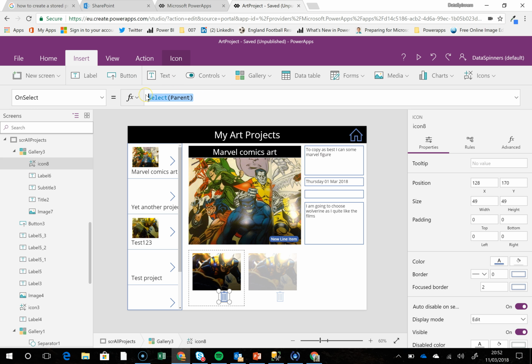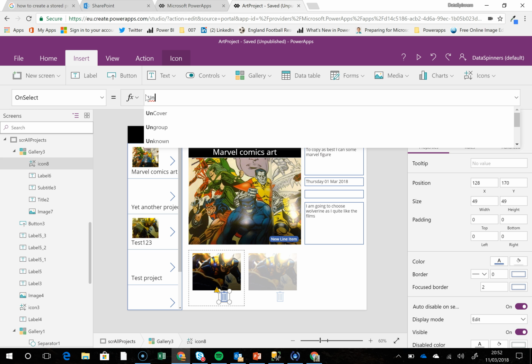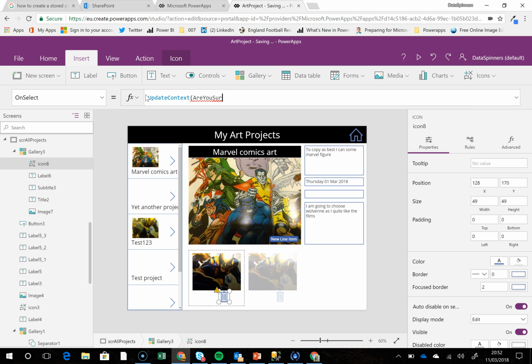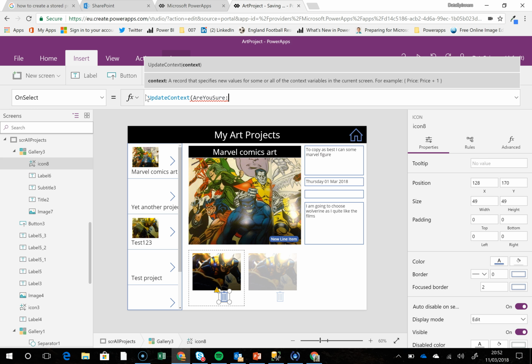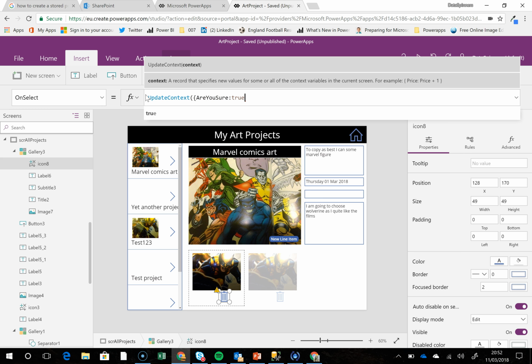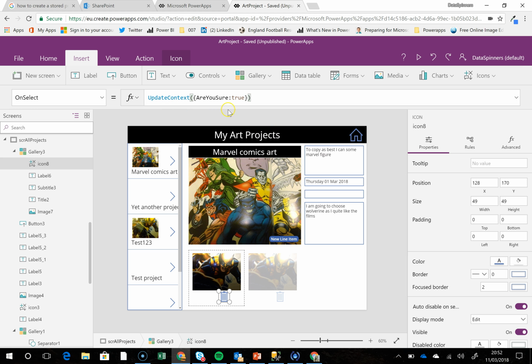So on select, update context, are you sure, and I've just done it wrong, but I will go back and we'll go, are you sure is true. And essentially what this means is it's asking a question, or rather it's setting a variable, and it's called are you sure.